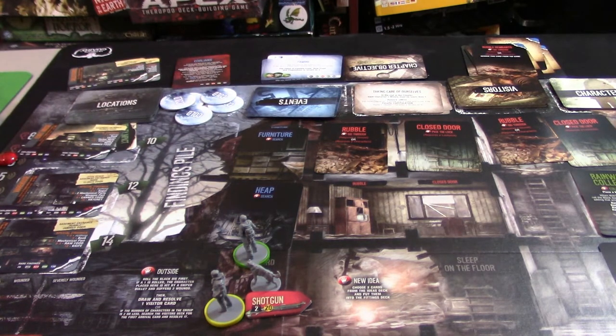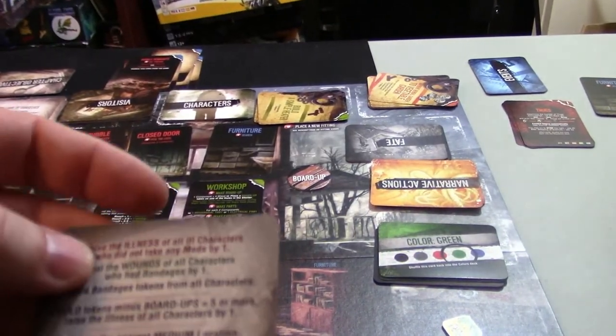Okay, and then it says draw fate cards. So we're going to do that. Let's see what happens with our fate. Okay, our fate card at the end of the turn. What happens?